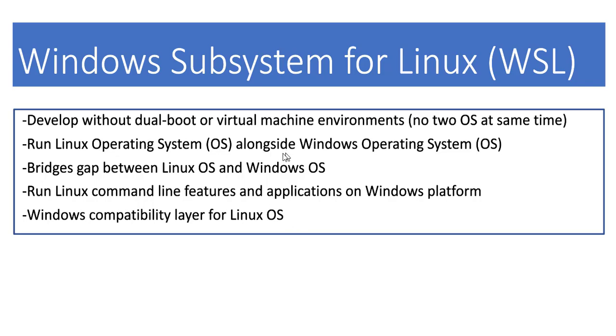In my case, I have a dual boot on this computer, so for me to use the Linux environment, I will have to switch from Windows to Linux, and for me to use Windows, I will have to switch from Linux to Windows. In that case, I don't have the ability to use both of them at the same time, but with WSL, you can use both operating systems at the same time.